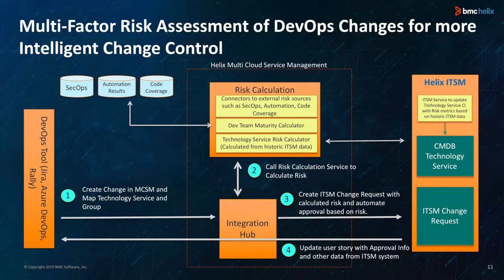One more capability we have introduced is a milestone for DevOps, and I challenge you — there's no one else in the industry even close to it. We just talked about pre-built integration between change records in ITSM and objects in agile development tools. In a true DevOps scenario, the problem customers run into is there are too many change requests to process. We have enhanced that capability to take dynamic factors into account when determining a risk level. For example, let's say you have a bunch of developers working on a set of projects with their own features.